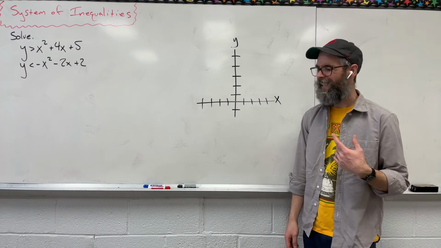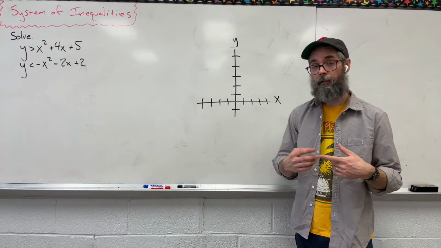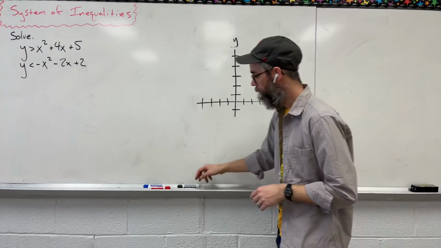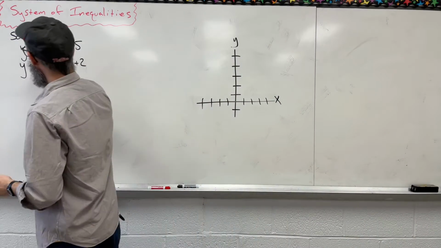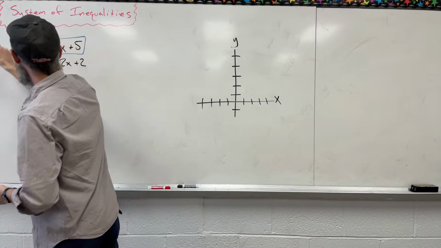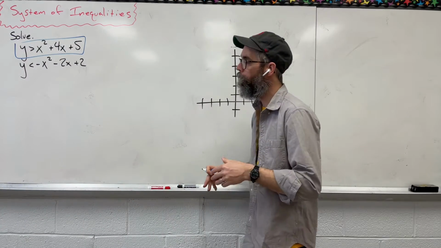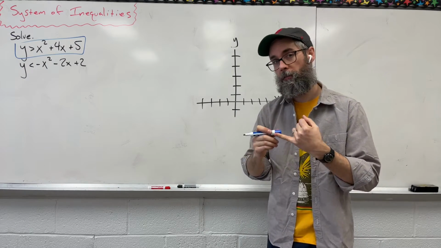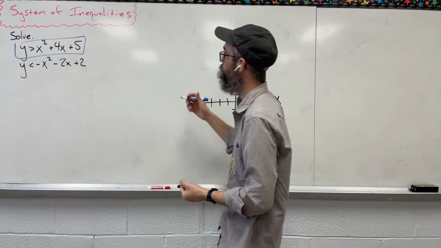Hi, today we're going to look at solving a system of inequalities, a system meaning more than one. So we have two quadratic inequalities that we need to put down. First one, let's take a look at, we're going to use blue color to get there. Before you do any kind of quadratic, the first thing you need to find is the axis of symmetry, make a table of values, and then graph those points.